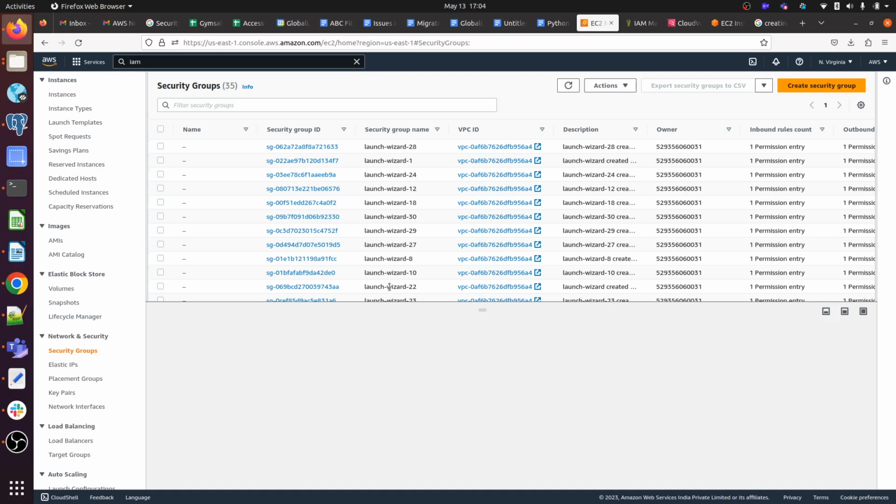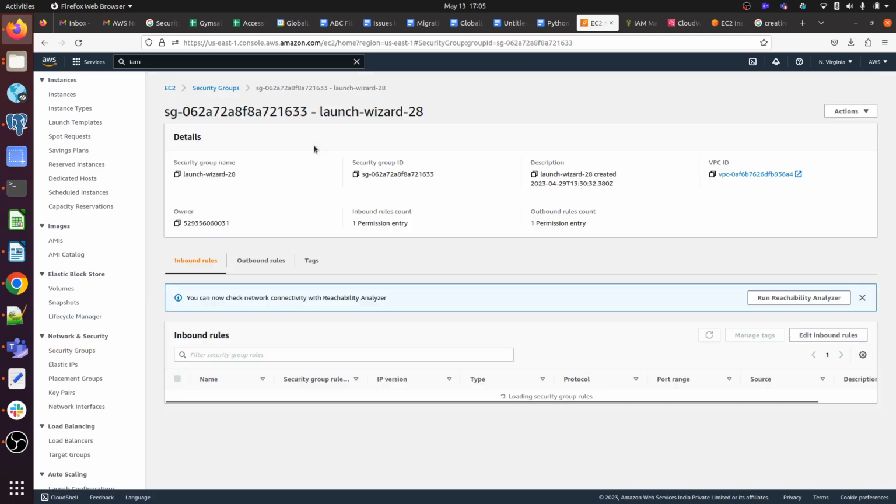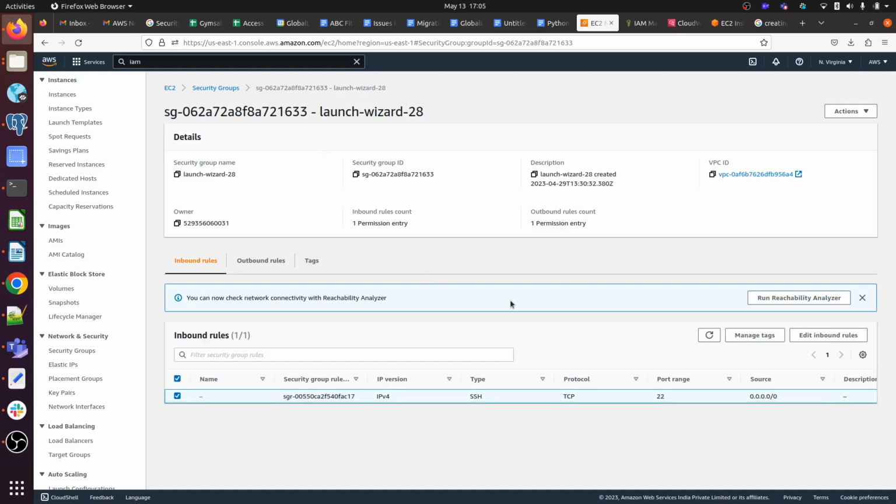They will tell you, hey, please whitelist my IP in the prod web server. So you just have to look at which security group your prod web server EC2 instance is attached to, and you have to go to that security group, click on inbound rule, then click on edit inbound rule.